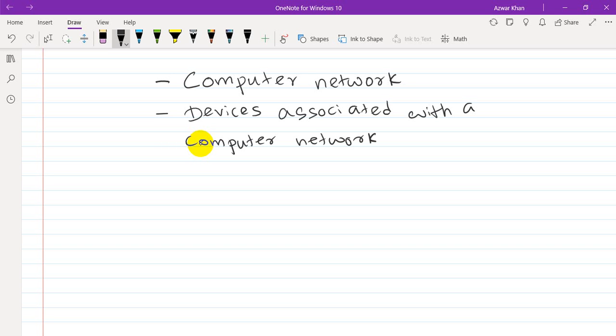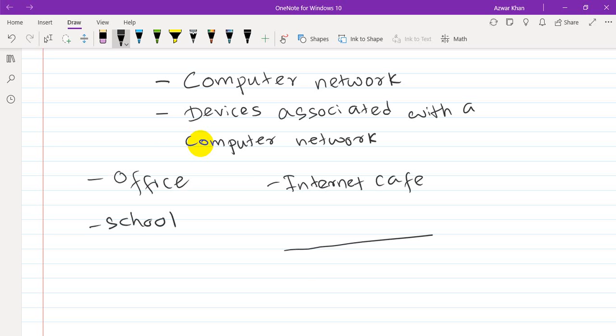So as you may have seen in an office environment, in the school environment, or simply if you go to an internet cafe, there you will find a lot of computers connected where users perform different activities.